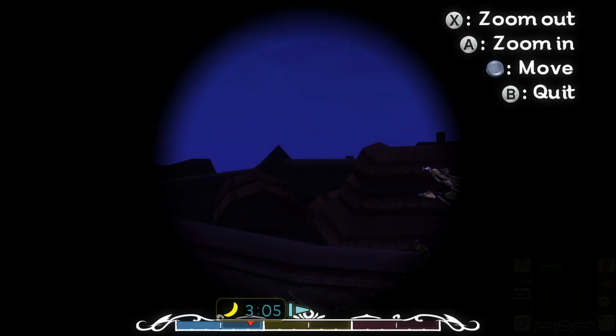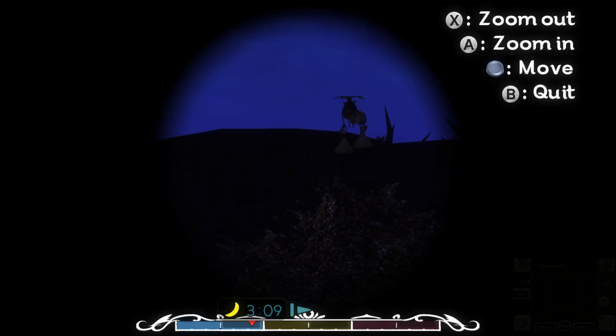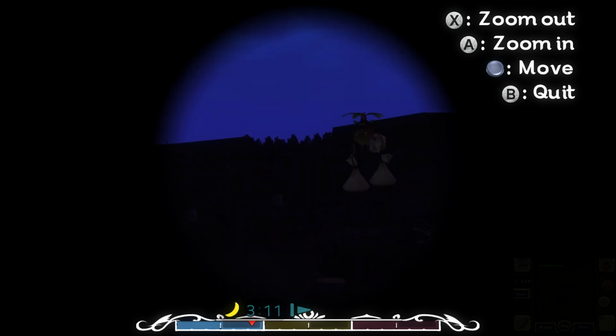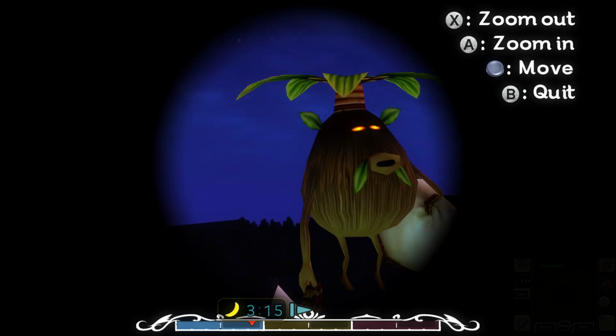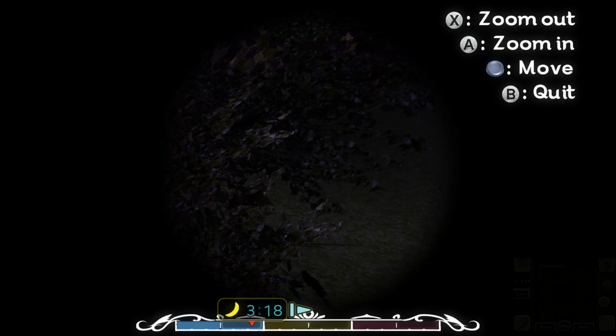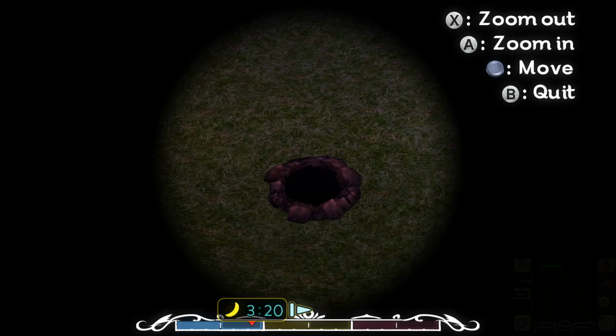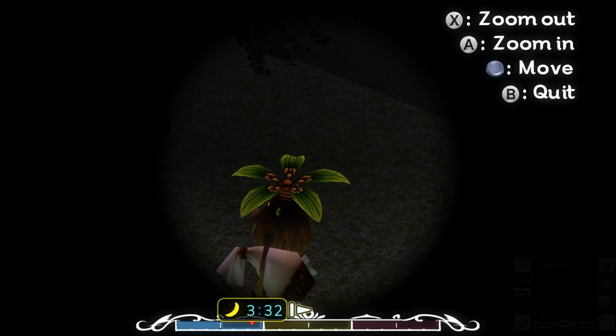So, when you look over here to this section of Clocktown, this scrub will come out. And you need to witness him fly into his grotto. Hello. And the grotto is going to be like right over here. Right here. There he is. I was like, where the hell did he go?